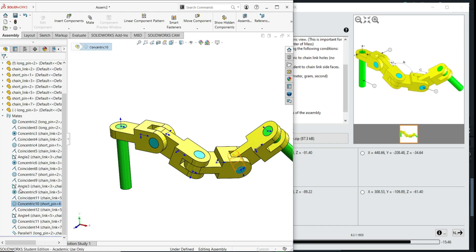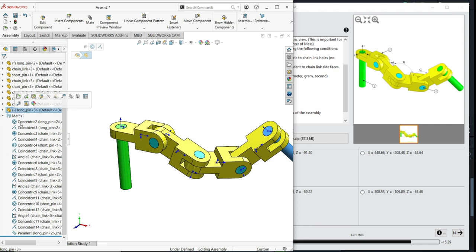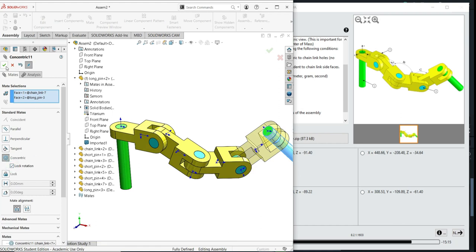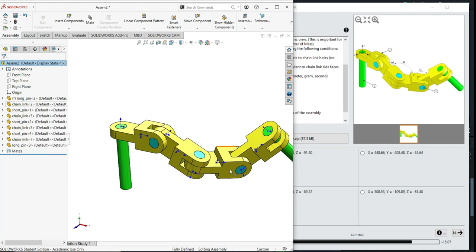Now the long pin, not this one, I think. Let's see. So that's the long pin, the last concentric. Okay, so you can see they are all fully defined, so it is good.